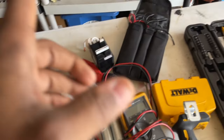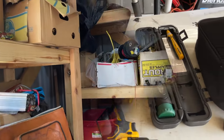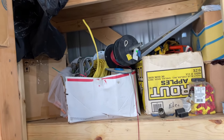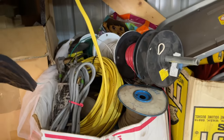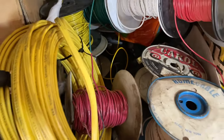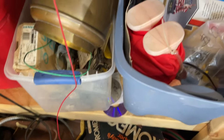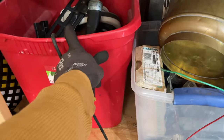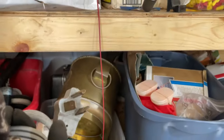Get a battery for the drill. Let's go, oh, I got the wire. Let's go get the wire. I bought the wire some months back, and I'll talk about that as well. Gotta find the wire. I bought the wire a minute ago. It'll be up here somewhere. Oh, we're making a mess. Guys, I don't know where the wire is at. Old dryer plug.